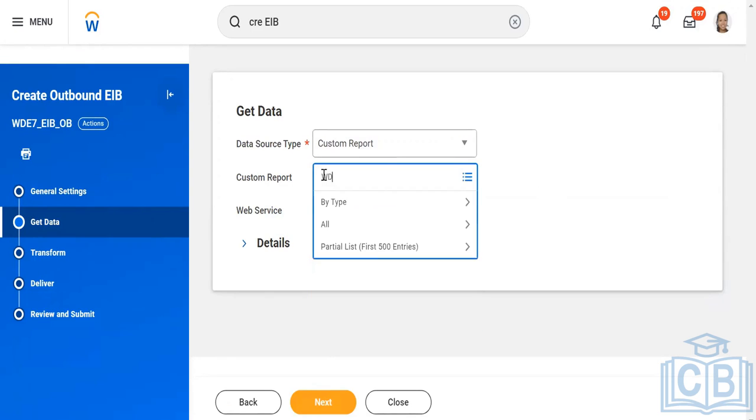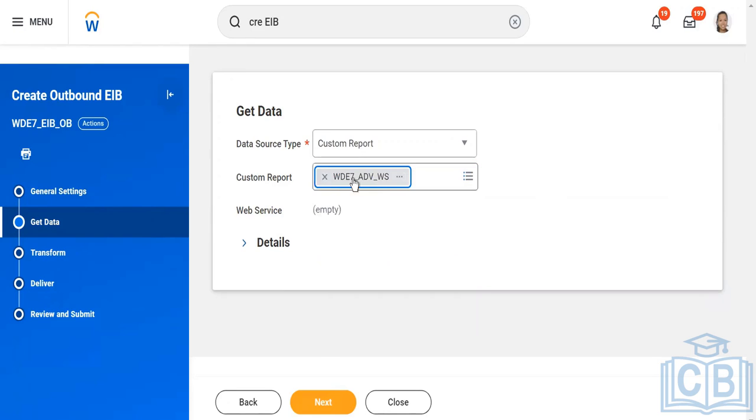What was the name of the custom report that we created? This is the one ending in _WS, which stands for web service. Do you remember this report? Yes, everybody, right? Then I've got the data. Whatever data is in this report, I will be able to extract it and send it to a third party.